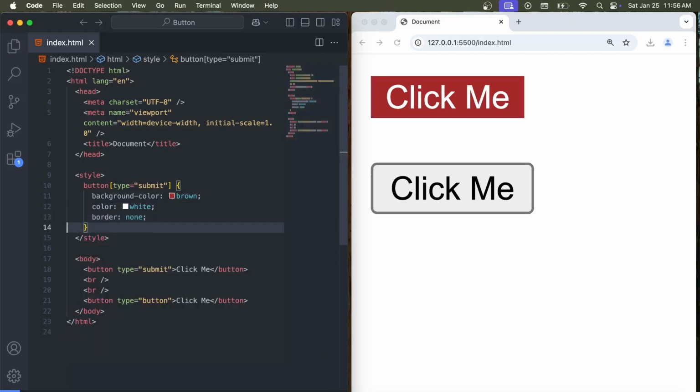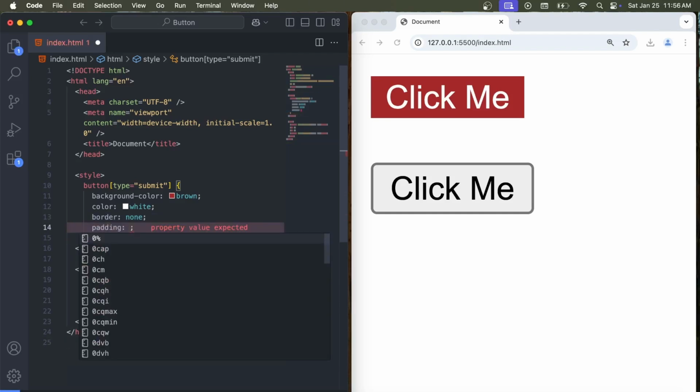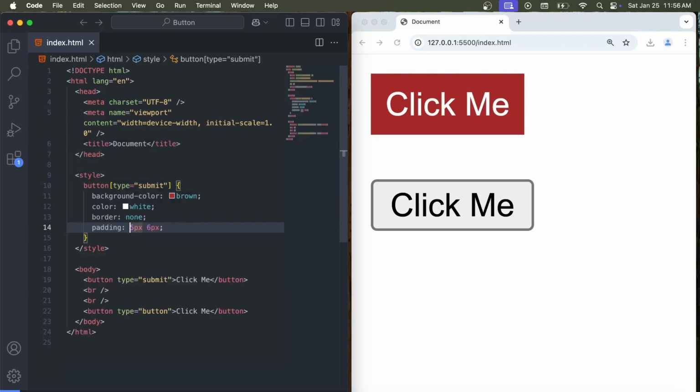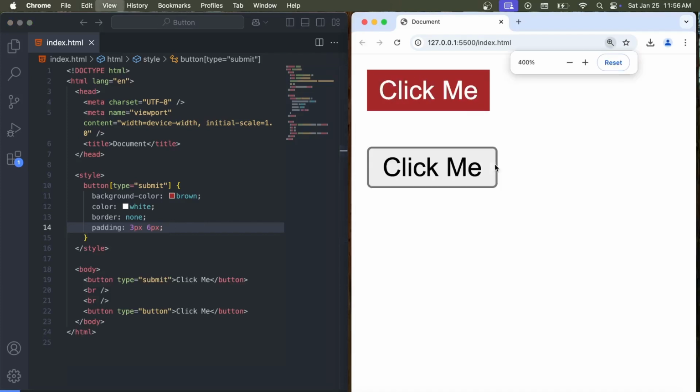Okay. Nice. Now let's actually give it a little padding inside. Don't worry about all this. I'm just showing you cool stuff on how we can style up our button with CSS. So in the future we're going to talk about CSS, and we are going to also use JavaScript. Don't worry, I got you covered. So let me actually give it a padding. This one should be 5 pixels, while this one should be 6 pixels as well. So let me change this one to 6 pixels. Okay, this one should be 3. I guess it's actually okay like this. What do you guys feel? I guess I like it this way.